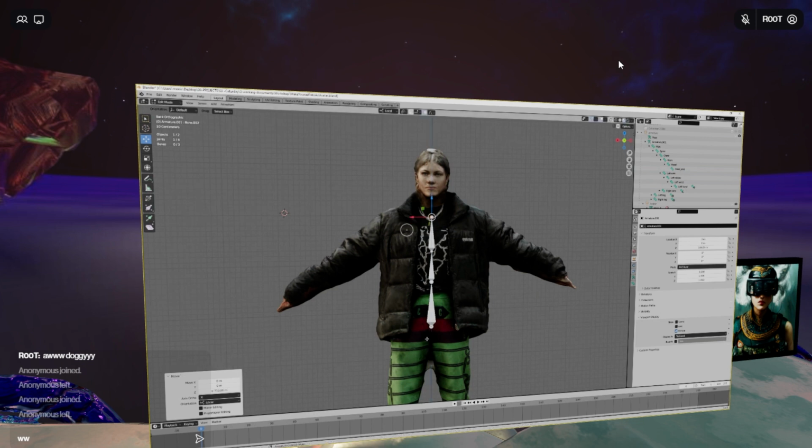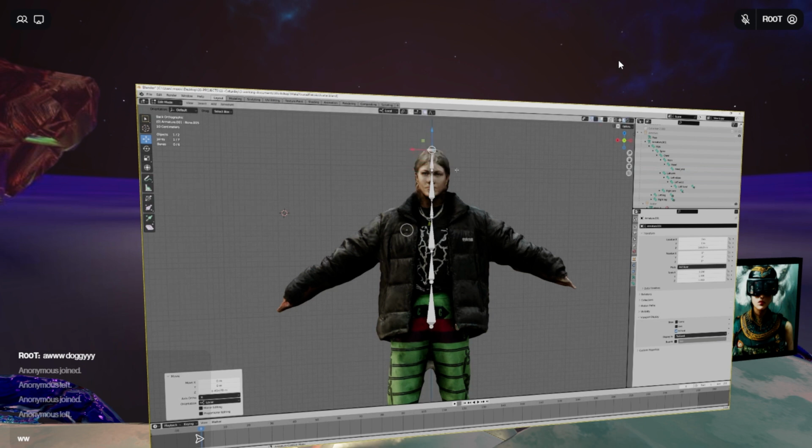I will have this hip, spine, chest, neck, and then two head bones. So like this, and obviously you can add more.